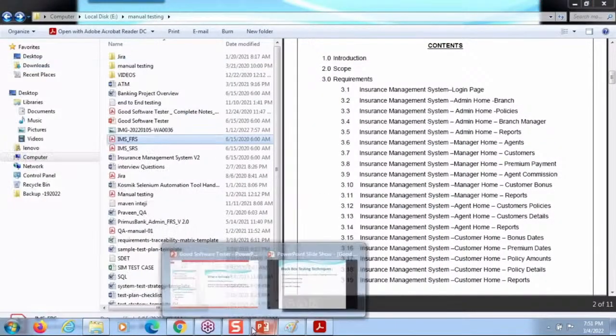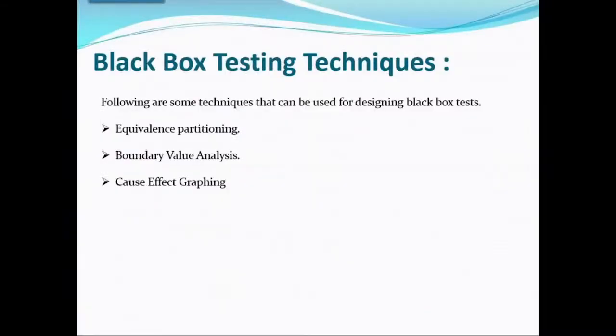Are you understanding, right? What types of testing? Very easy. 2 types of testing. One is structural testing, another is functional testing. We are the functional testers. Functional testing is nothing but black box testing. Black box testing is done based on the requirements and functionality.